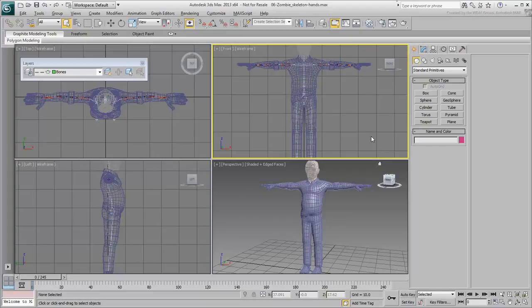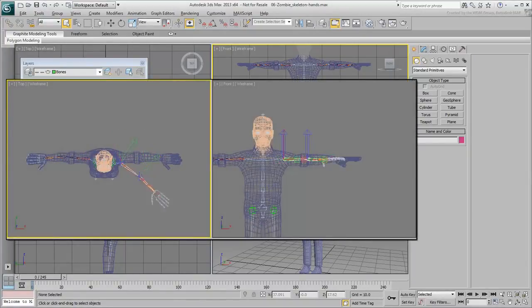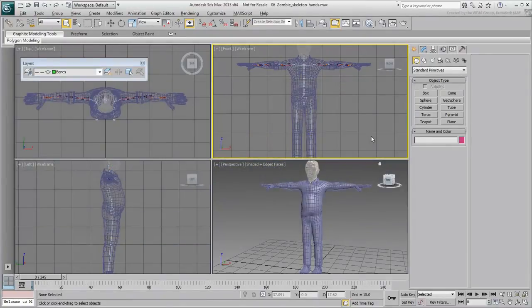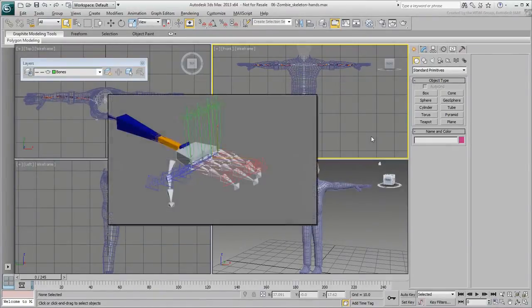Whereas you created the arm bones in the top view to favor the forward-backward rotation of the arm, you'll create the hand and fingers in the front view to favor the local z-axis. This way, the primary rotation of the hands will be up and down, whereas the twist and the left-right motions will be secondary. In the case of the fingers, it should be clear that they also need to be created in the front view. This places the main axis of rotation in local z so that the fingers curl nicely.